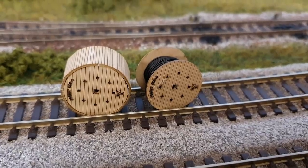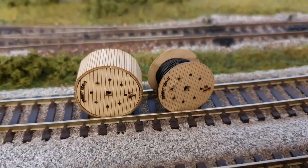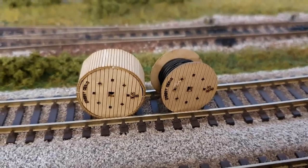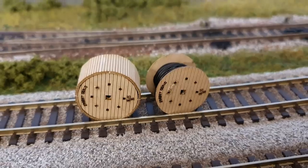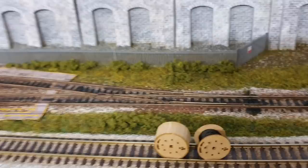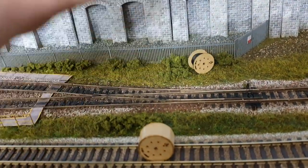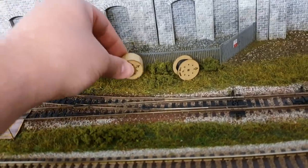And there we go. That's the two varieties of drum that I've just made. And as you can see, it's quite a nice little kit. It doesn't take too long at all to make, and is very effective. Now, all I was going to do is quite simply have one dumped to the side, like so.